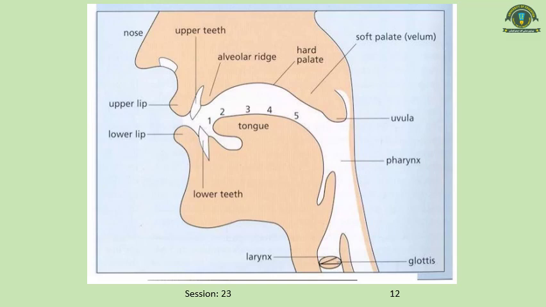You can see the tongue and different parts of the tongue. You can see teeth, upper teeth, lower teeth, and you can see upper lip and lower lip. At the same time, you can see the nose, and on that we can see the nasal cavity. So all these articulators are very much in front of you. I want you to store in your mind the position of each and every articulator, and what kind of role each one of them plays in the production of speech sounds. Is it clear?